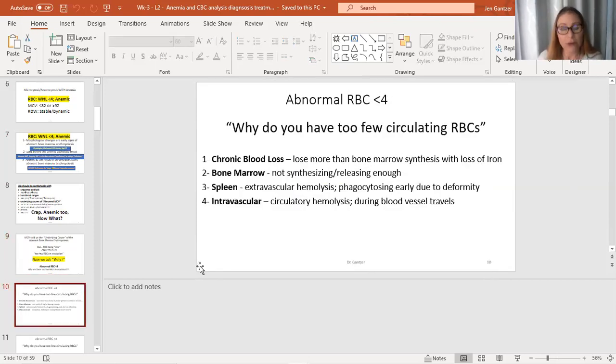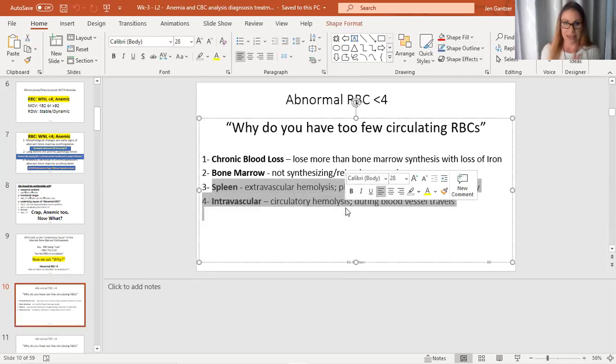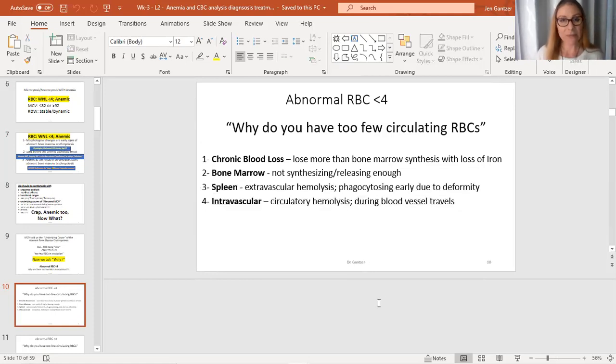Okay, these are the 4 primary reasons that we have to diagnostically, analytically assess in the patient sitting in front of us with an RBC too low. And they're going to be chronic blood loss, bone marrow insufficiency, spleen. Is it acting too much, right? We're going to see cases where the spleen's like, man, I'm just doing my job. It's not my fault you don't look right. Okay, so we're going to see what that means. And then intravascular. So what we're going to see is these two are addressing hemolysis. Hemo, blood, lysis, bursting. Hemolytic anemia is a very important concept of what we have to look at when we also take into account some of the nutritional deficiencies and the potential of extra blood loss. So let's jump into it.